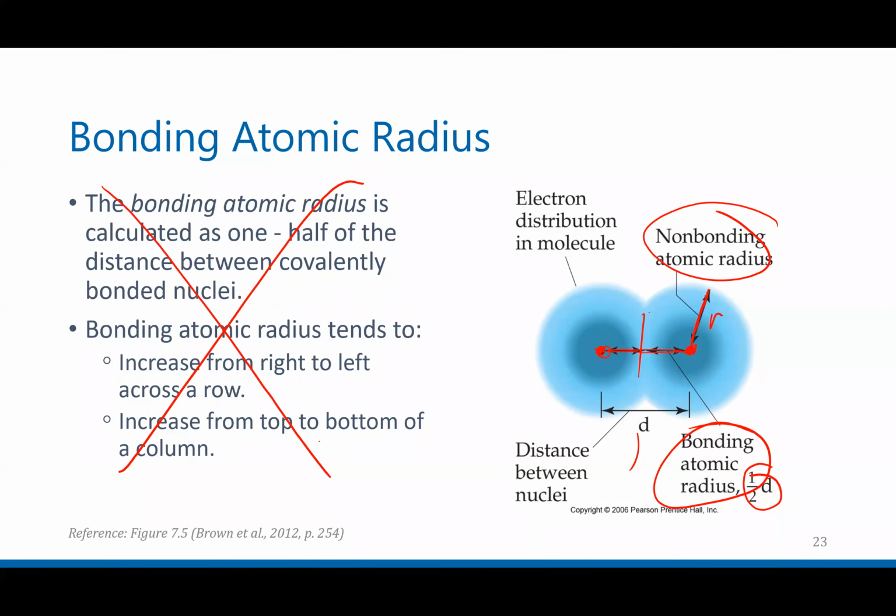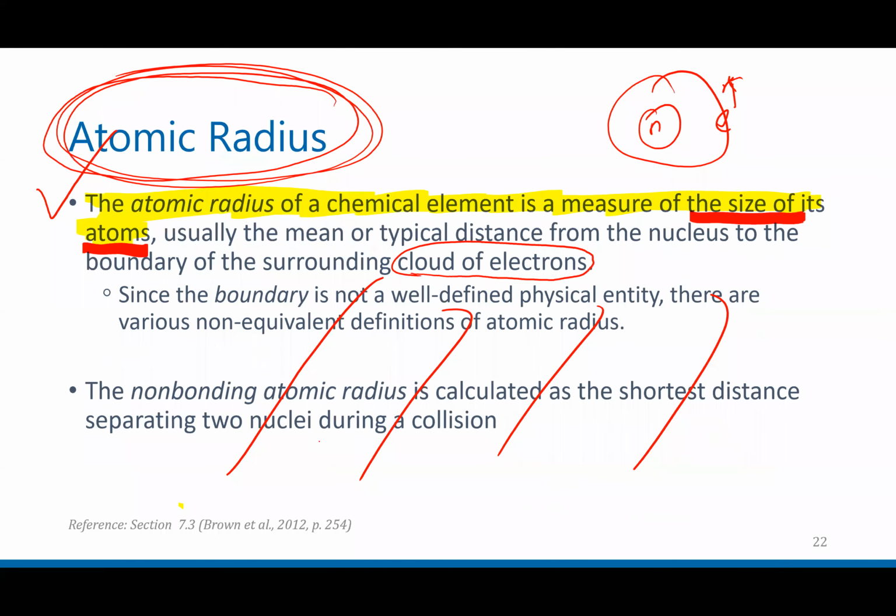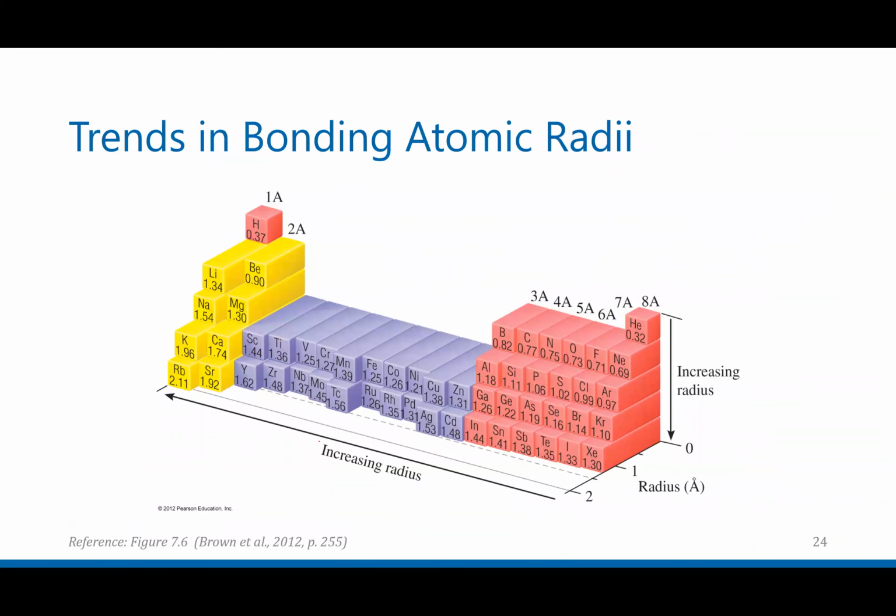So what do you need to know? You need to know that the atomic radius of a chemical element is the size of the atom. The other thing you need to know is our trend. And the trend is, as we go down the periodic table, I guess we go down the column, and we go left across the period, the radiuses, the elements, the atoms, I should say, get bigger. So as we go down and left, the atoms get bigger.